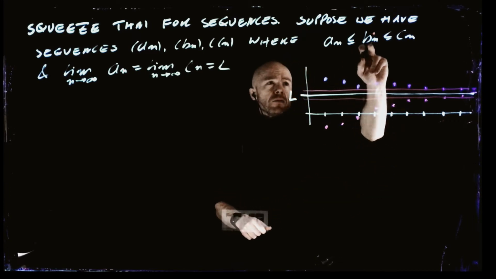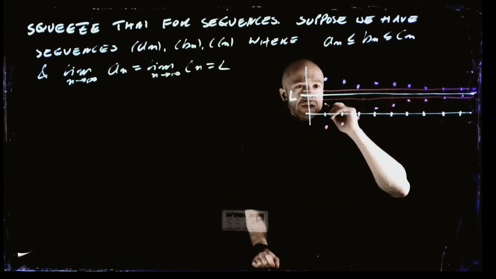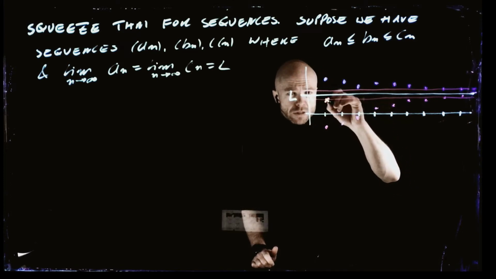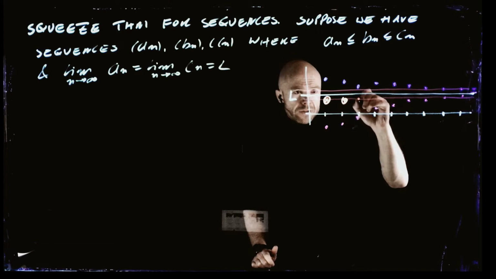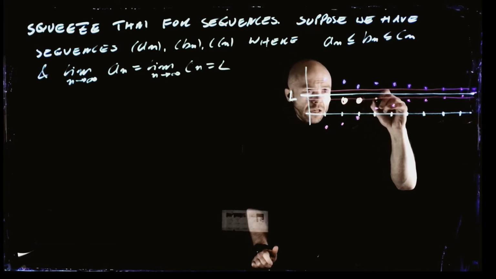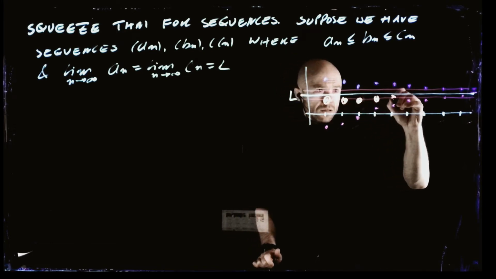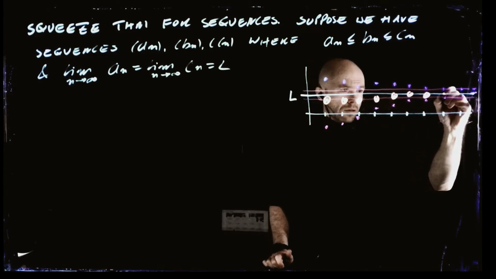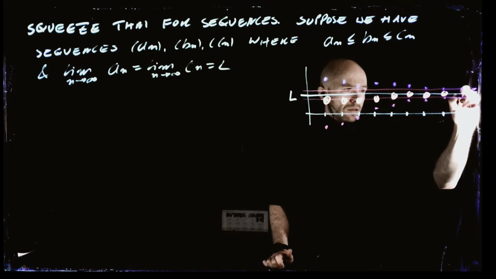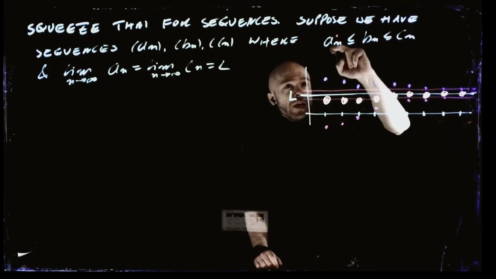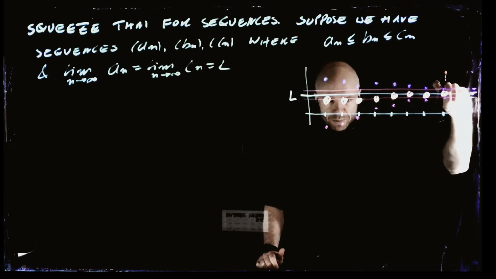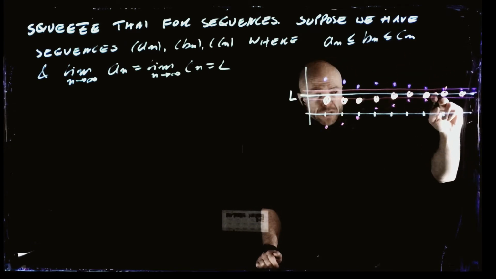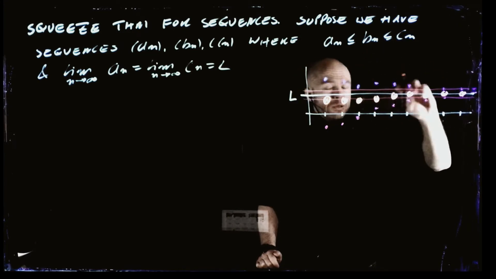And the guys that we are interested in are the BN, right? The BN are trapped in between. So let's put the BN as these little kind of crosses like this. They are trapped in between the AN and CN. And what can happen to these? Well, since both the AN and the CN are inside this thin strip, and the BN are in between these two, ultimately the BN have to be within this thin strip too.